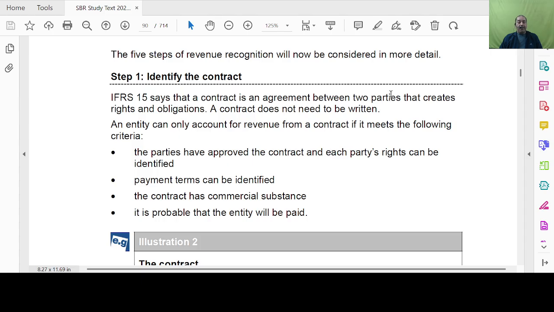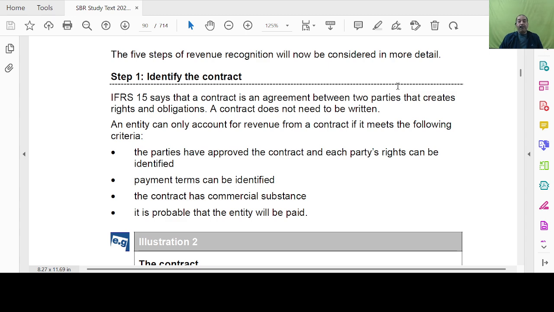But let us say I have given the customer 4 months credit period. After 2.5 months, I find that the financial situation of the customer has weakened and he is not in a position to make payment. And the likelihood of me receiving the payment is not there. Then I cannot recognize that revenue because that is irrecoverable debts for me, what we call as bad debts.